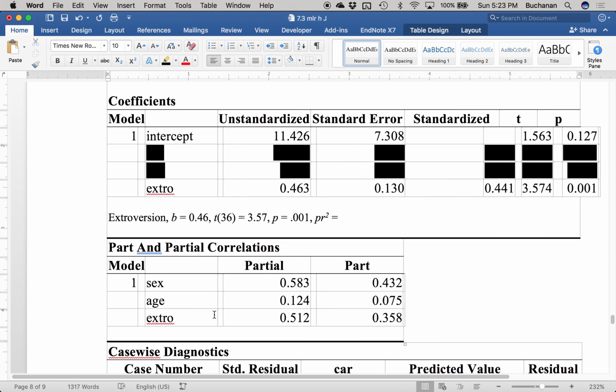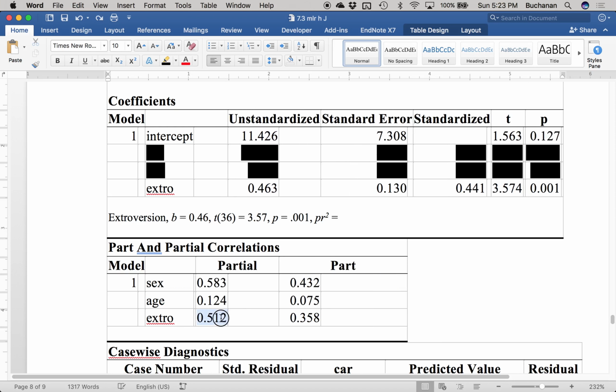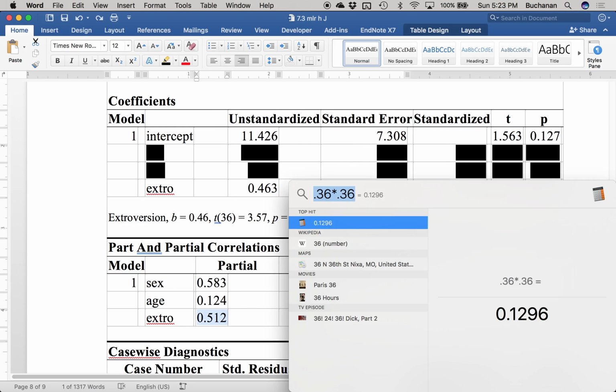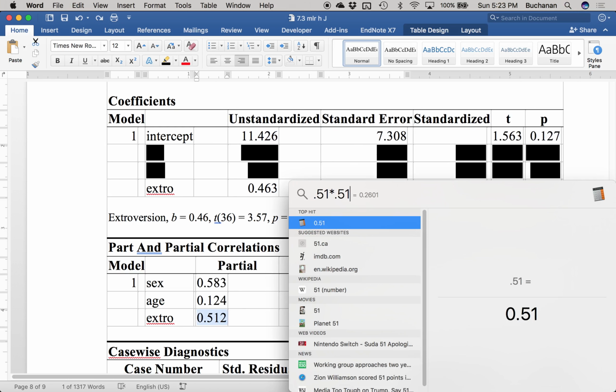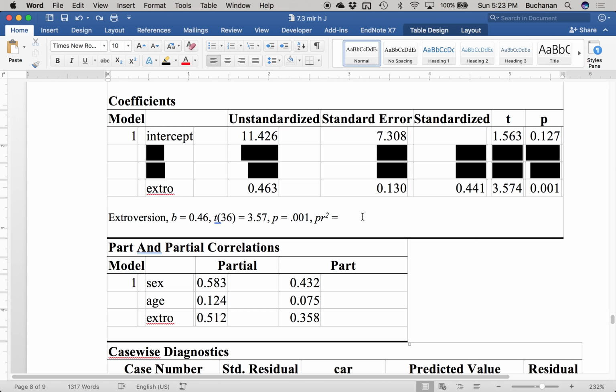We're looking at 0.512 squared. Sorry, my fault. 0.26. Okay. If you square SR, it will match, but we're going to use PR. So it's 26% of the unaccounted for variance, or 13% of the additional variance.